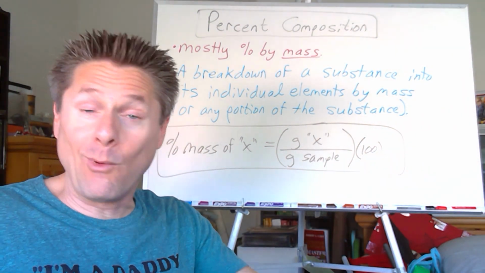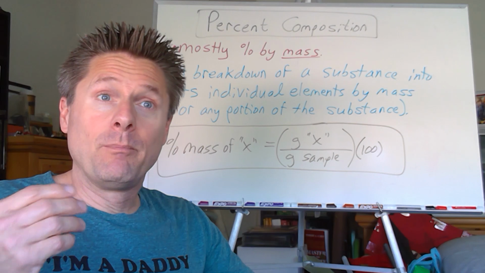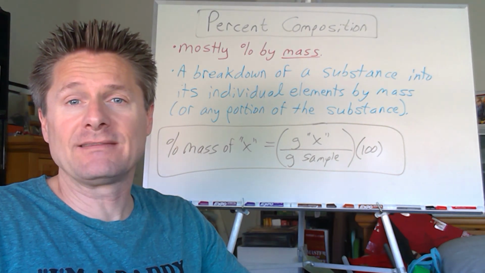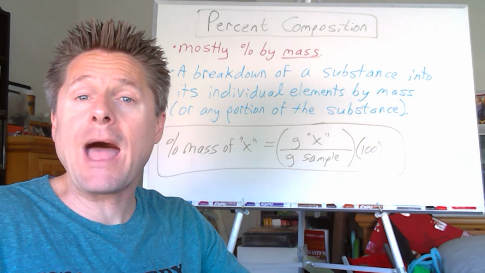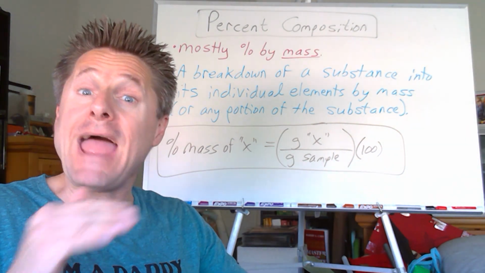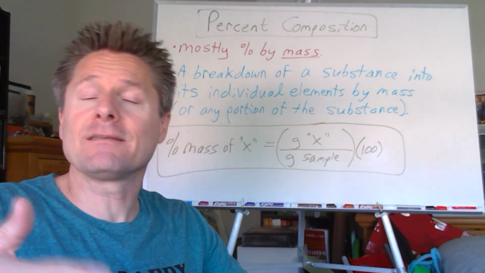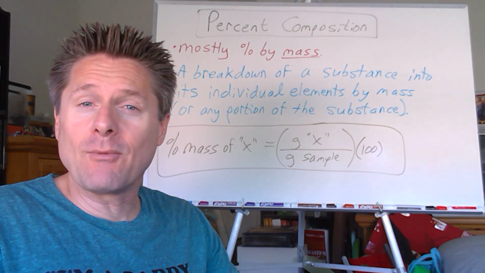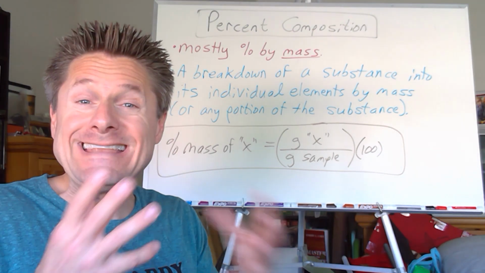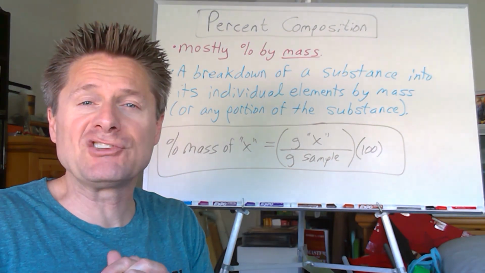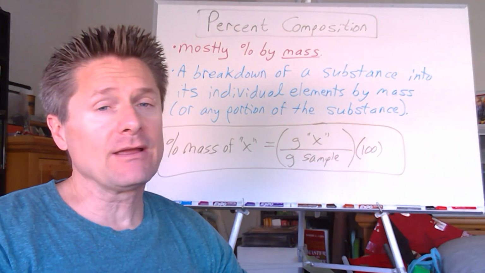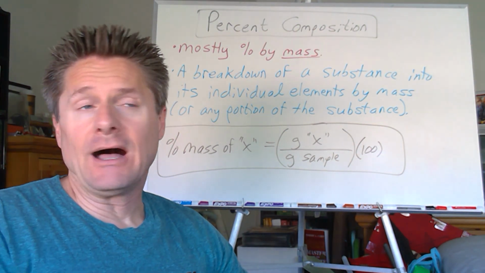It didn't tell me what it was, but commonly people would come by and say, hey, I made this new substance. Could you tell me the percent composition by mass of what it is? And I can say, okay, 22% mass this, and so on. And then they would go on their merry way and try to figure out what it was. But they needed that data, that percent composition, to help them figure out what this unknown species was. Very common in the real world as well.